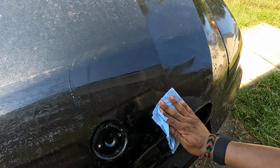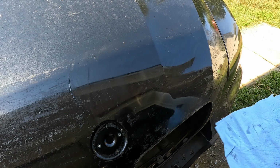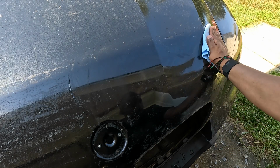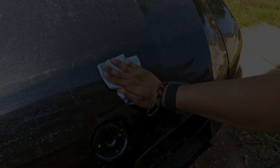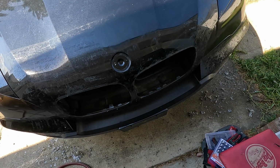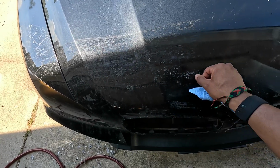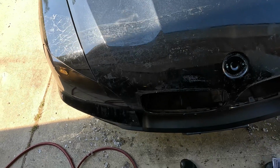So I may get into detailing more than I'd like. Or more into nuts and bolts, mechanical bits. But it's on a car, why not learn more about it? Yeah, the sun's creeping over, and I'm thinking I may employ some power tools to get the rest of that off. Because as tedious as the film was, I'm not looking forward to spending a lot of time doing all that.